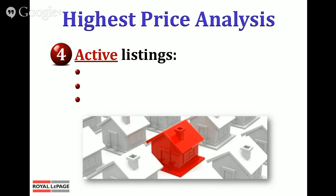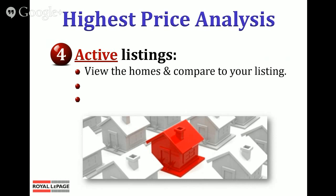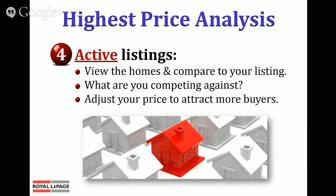Keep in mind, if we overprice it, it will get activity, but the activity will be used to demonstrate where there's better value in the marketplace. So the seller should be able to understand your data and be able to slide the house right where it needs to be so that it offers the most and still has a very attractive price. And that would be the strategy for getting them to put it on the market at the right price.